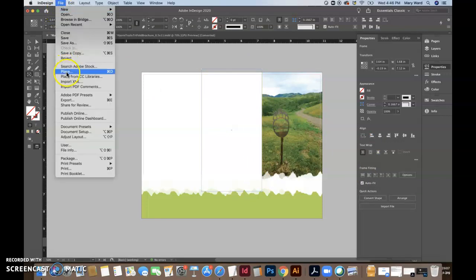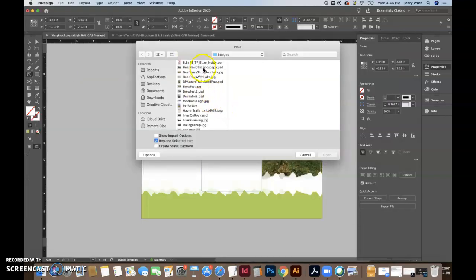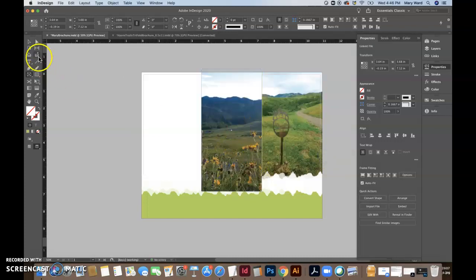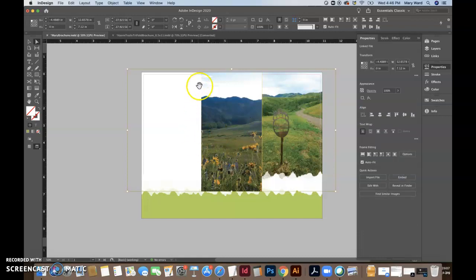We'll do a file place. We have this selected while we're doing this. We just drew this box with the frame tool, so we do a file place. And this is actually the image right on top that I want to use. And it will automatically, like I said, if we use our direct selection tool and click on that, size it proportionally to the size of the box that you drew.